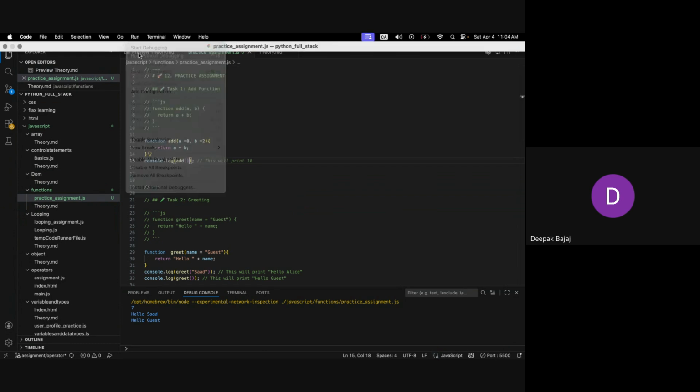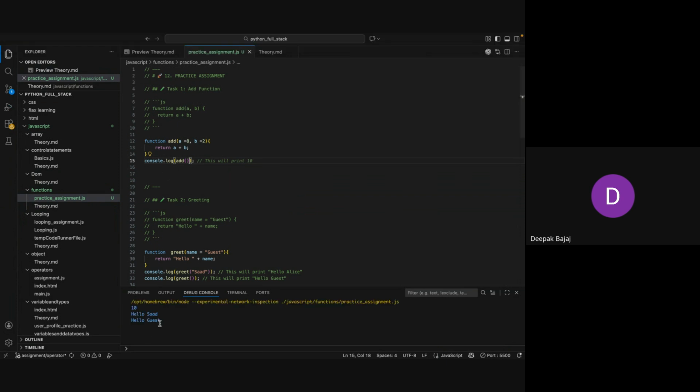Now it will take those values. So I didn't pass any arguments. That's why it's taking the default parameters. That's why it's called default. Okay, makes sense.